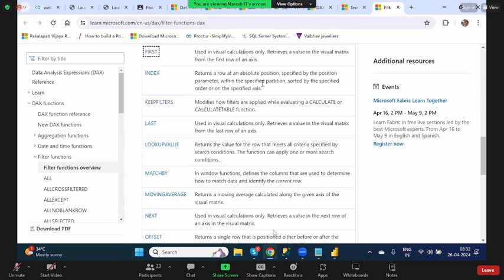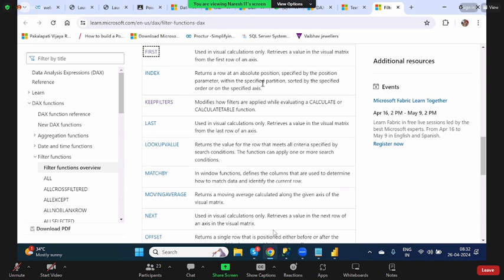Related and lookup value, what will they do? If you want to get a column from another data set, then you must use related and lookup value. You know, in Excel also, if you want to get a column you use VLOOKUP, right? Here also same thing. VLOOKUP is nothing but LOOKUPVALUE in Power BI.